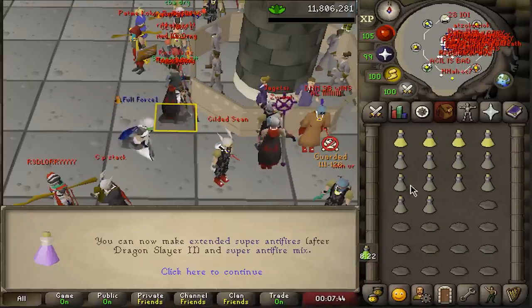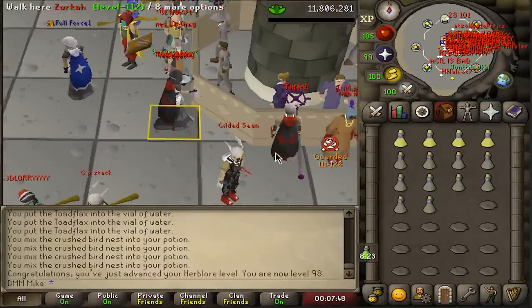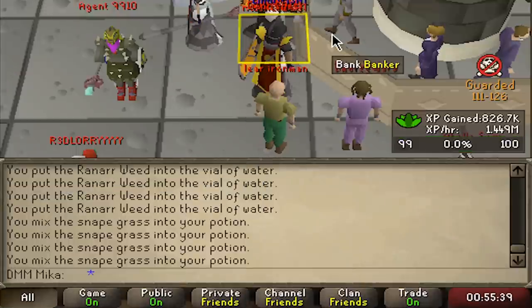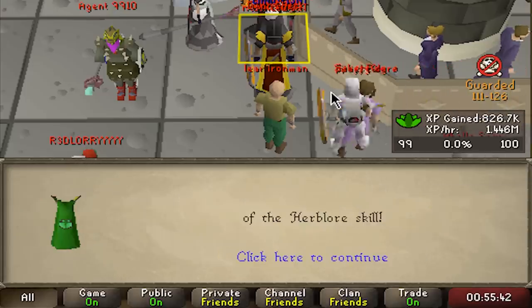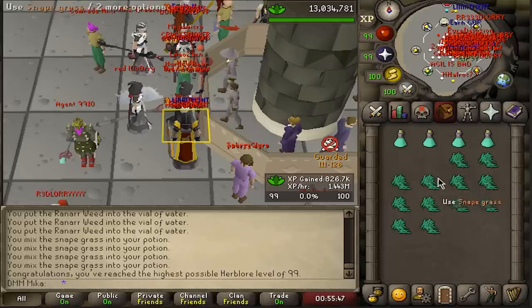98 herb. We're going to try to push as close to 99 as possible, obviously. I don't know how many supplies I have or if I'm even close enough, but we'll give it a shot. We'll try our best. There it is. Another 99 on the account. 99 herb lore. Now I don't need to worry about just losing supplies.